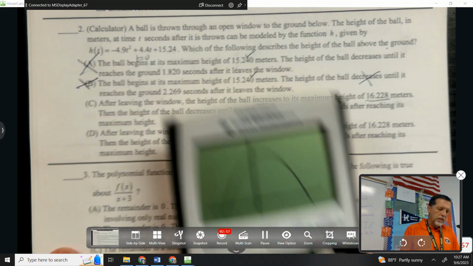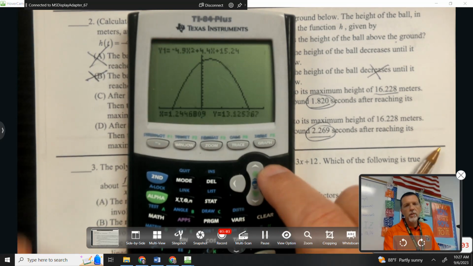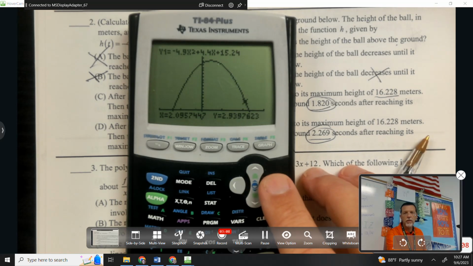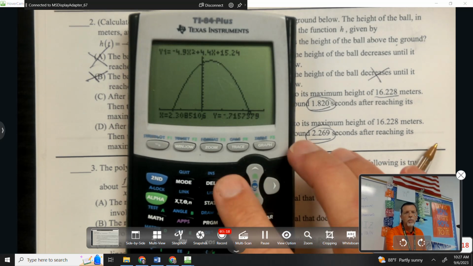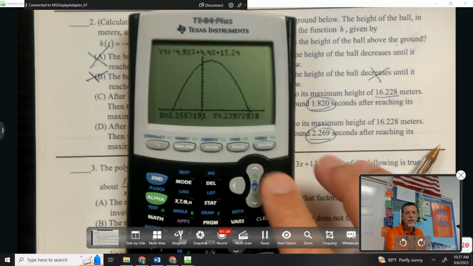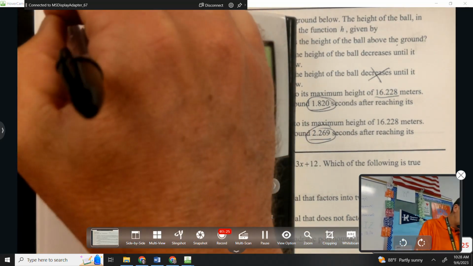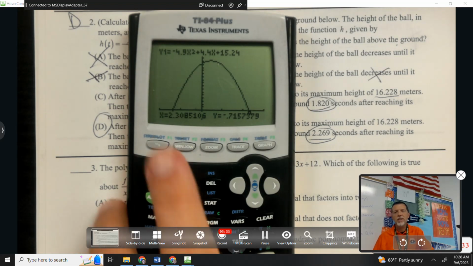So when does the ball hit the ground? Well, trace. And when does y equal 0? Trace won't get me there exactly, but it'll hopefully get me enough to tell the difference between 1.8 and 2.2. Yeah, so somewhere between 2.25 and 2.3 for where it hits the ground, so 2.269. But that could easily be a no calculator problem if we gave you a picture already and then started asking questions about it.